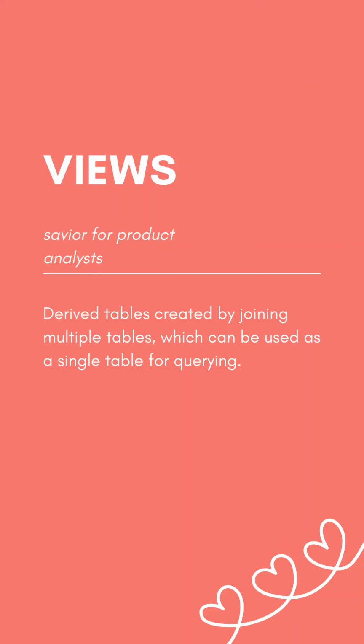So, if there are tables that you find yourself joining repeatedly in almost every report that needs them, for example, the order, suborder, product, category, and user tables may be getting joined very often, then you can work with data engineers or whosoever is managing the data warehouse to create views out of these. Views for practical purposes are derived tables created by joining multiple tables. These views can be used like a single table which has all the data already present.